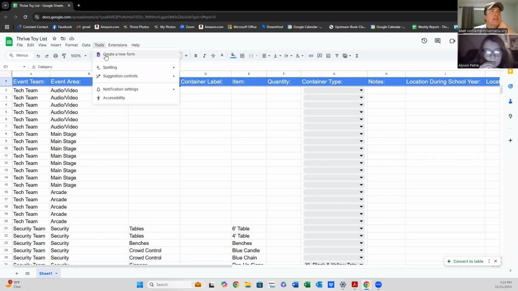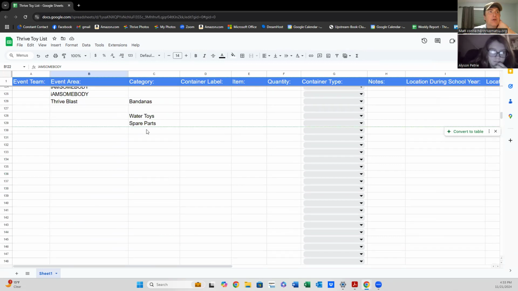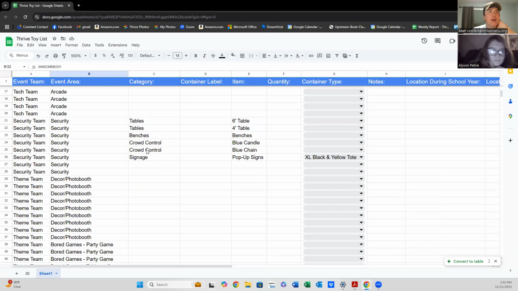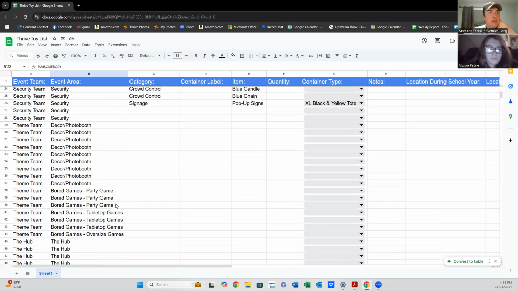Category is, like, what kind of tables would be an example of a category thing, signage, crowd control. The category is really for people who are borrowing stuff outside of our area to quickly find certain types of games.